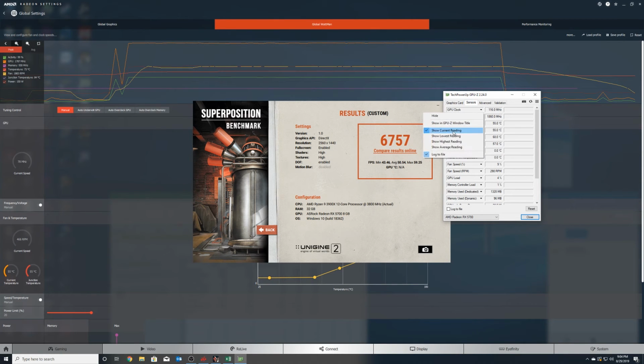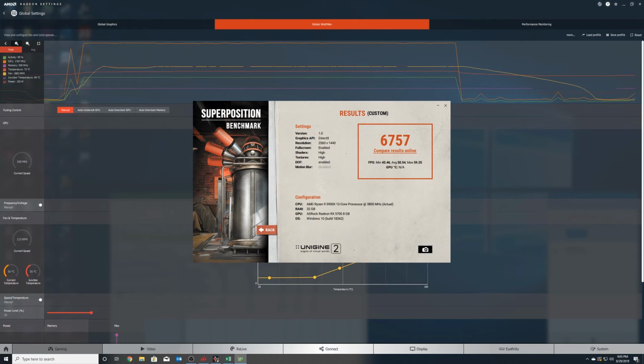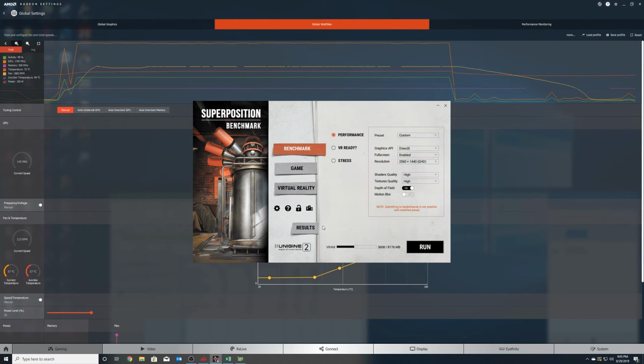So let's go ahead and set all these up to max. Basically, we're looking to see if we get much higher temperatures, higher power draw, higher clock speed, and higher scores, essentially. So here we go. And there. Okay, so let's go ahead and run this, and we're going to see what happens.